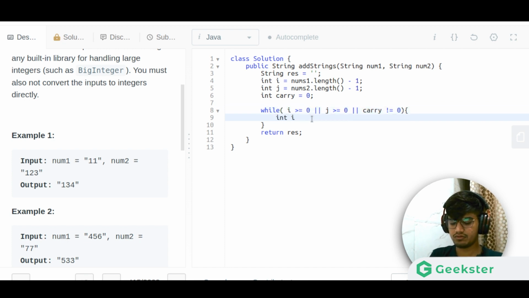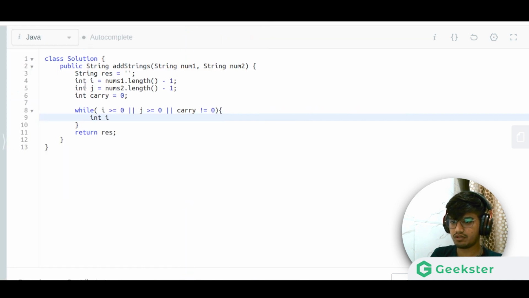Here we will have two values. Let me bring this to the left so that you can see.